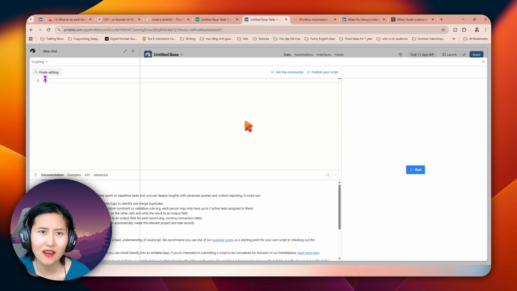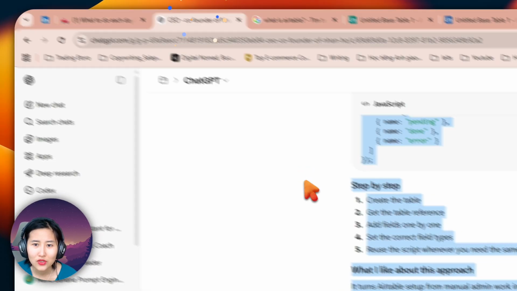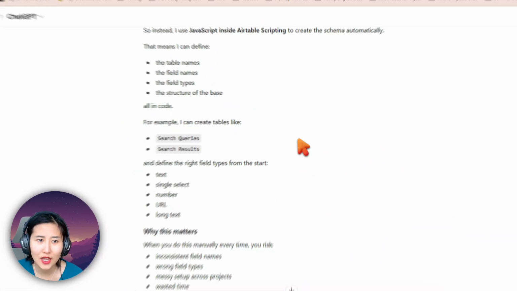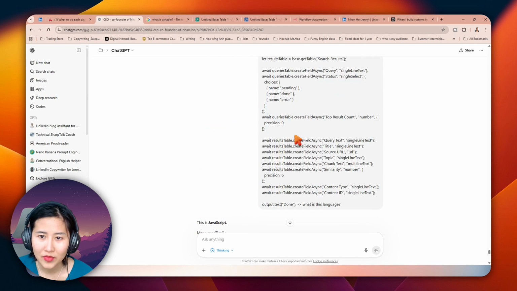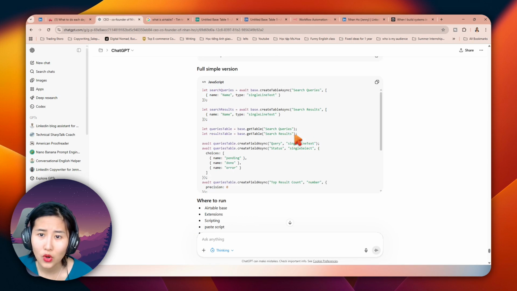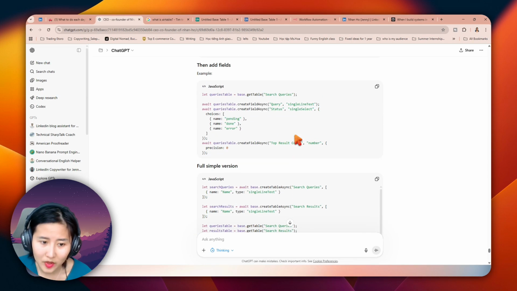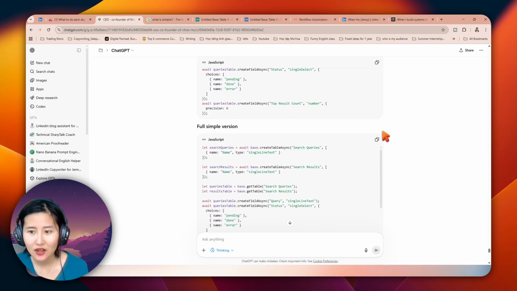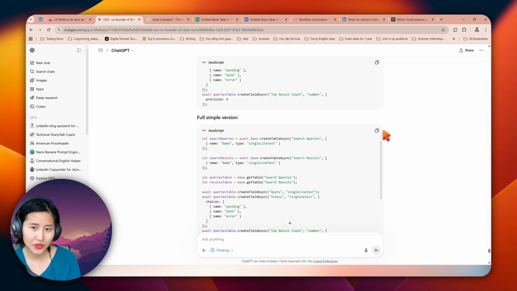The question is, learning JavaScript takes a long time, and even after you learn, you don't remember. So what to do? What I do is go to ChatGPT or Claude or Perplexity, wherever. Now AI can create code so fast for you. So you don't really need to write every single line of code anymore.